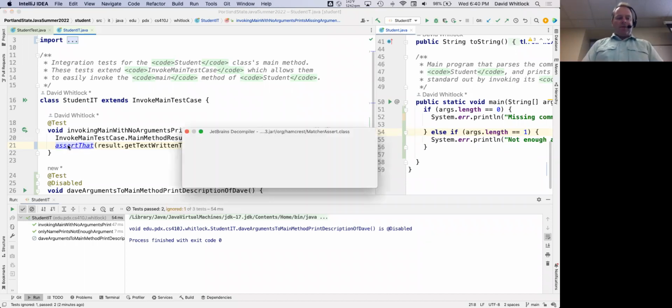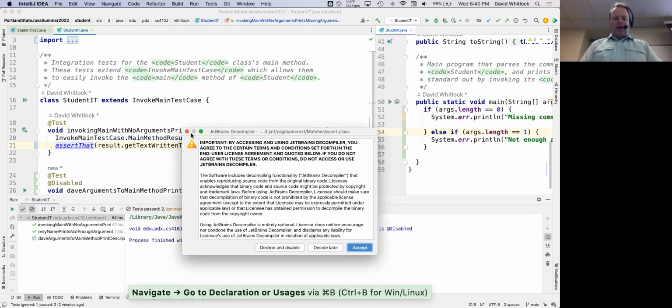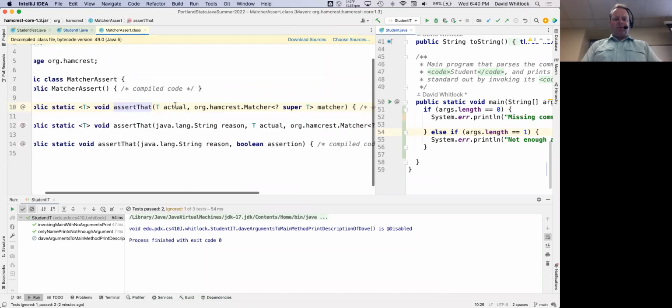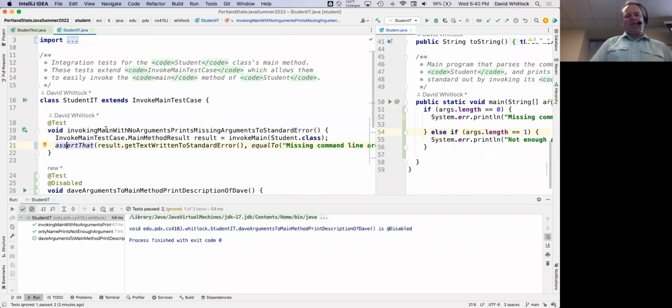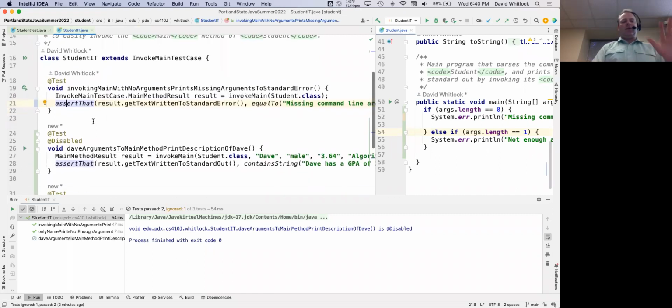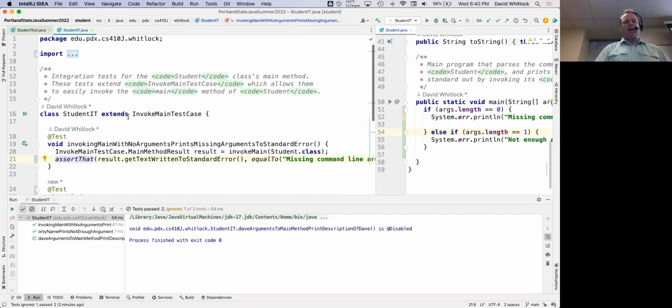So, the assertThat method, well, I don't want to decompile it. I don't have source code for it. That's super weak. It doesn't say what kind of exceptions are thrown there, but if you go and look at the source code, you'll see that when the matcher doesn't match the actual result, then an exception is thrown. A special Hamcrest exception or JUnit exception or whatever is thrown that the JUnit framework, which is running your tests, catches and handles appropriately, meaning that it records the fact that the test failed.